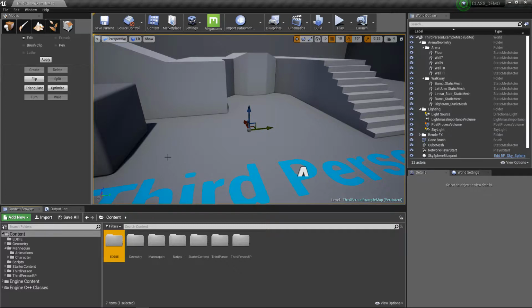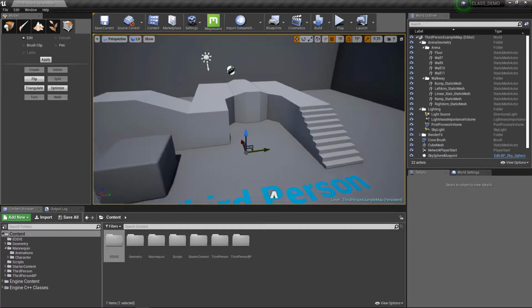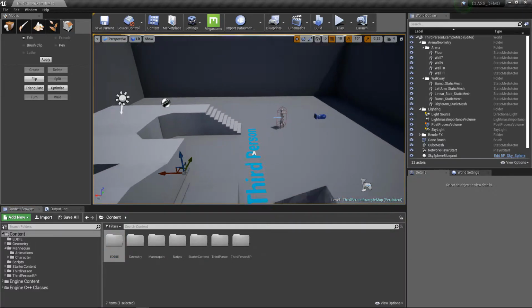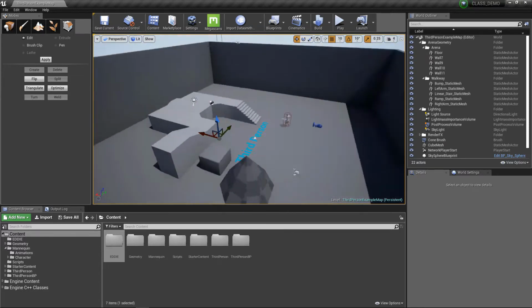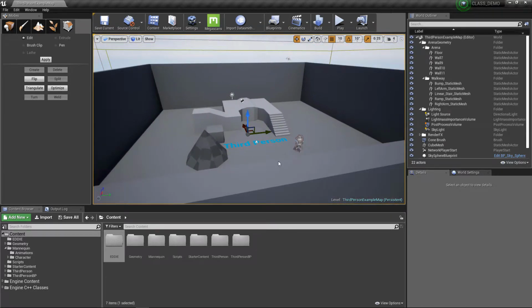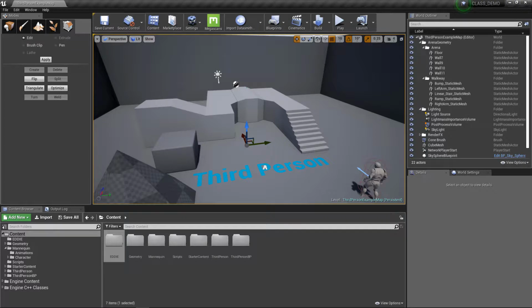Everything is stored here. Your map files, your models, your materials, everything is stored inside your content directory. Now, a map file is this. It's your world. This entire area is a map file. Now, the reason that you can save map files is that you may have more than one. In a video game, a game can have multiple levels. So each level would be a different map file.